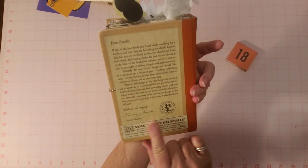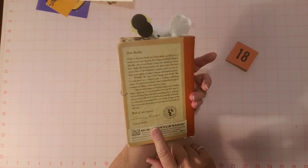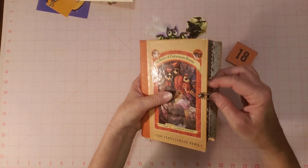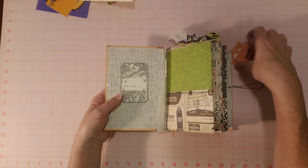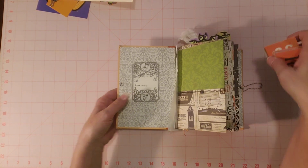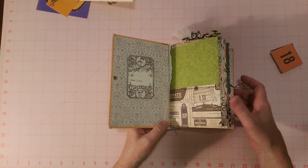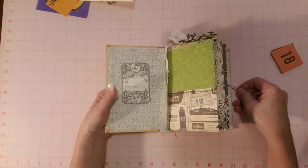I did put a little piece of ephemera here from the paper pad that I used in here, which was a Halloween theme. So I put that over the barcode. As we open up, I've done three previous videos while working on this journal. If you want to watch those and see how it was made, you can, and I'll link them below.